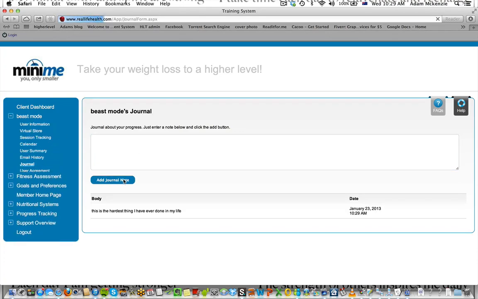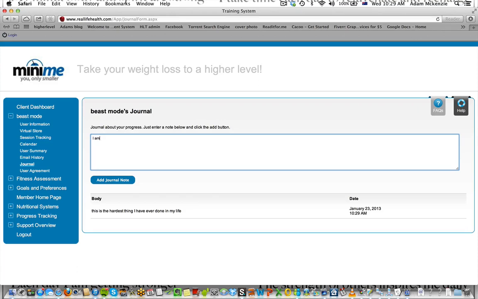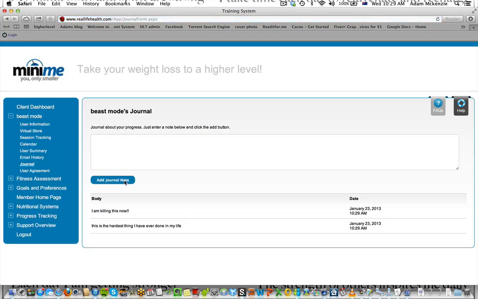We'll add that journal note, and you'll see there that it has a date. And by the end, you might say, "I am killing this now." It can be little simple things, but it's a great way to look back at your journey and see how you've gone throughout the contest and challenge. It's also a great way for your training facility to see how you're feeling, how you're coping with everything, and what it's been like for you throughout the whole contest and challenge.